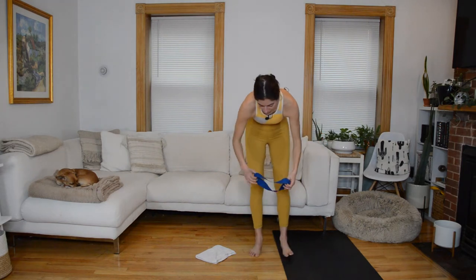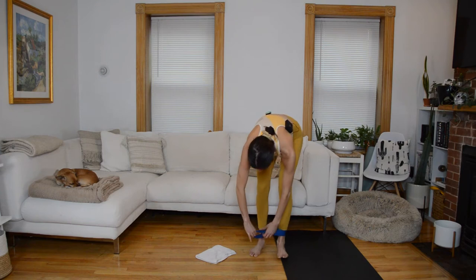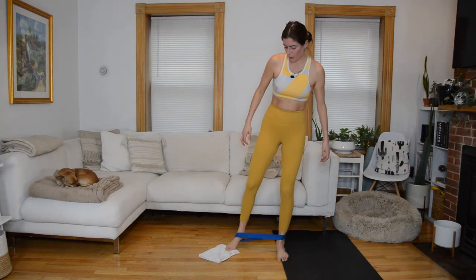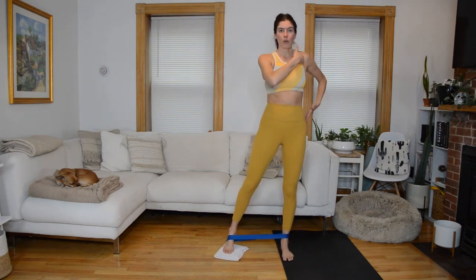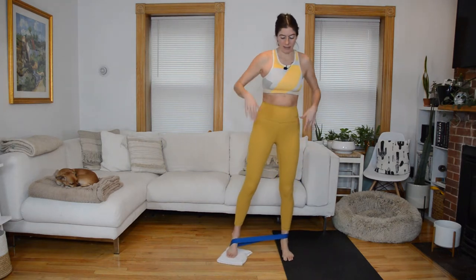So now the band is going to be anchored around our right lower shin. Don't put it right on the ankle joint. And then around the arch of our left foot. So the left foot will be on the glider, heel lifted. That's important, okay? And again, we're picturing right side of our body up against that wall. So when we do our sliding lunge, think hips back, not hips out to the side.